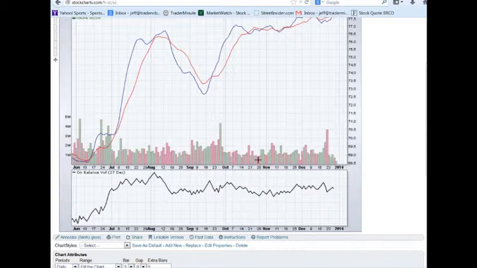Basically what it's doing is adding up the volumes, and it's as simple as this. When the stock went up that day, they count it as buying volume and add it to the on balance volume. If the stock goes down that day, they subtract it from the volume. So you get an on balance volume showing whether the volumes are really bullish or bearish, and where they're going.